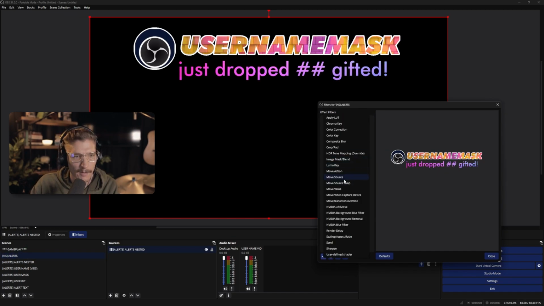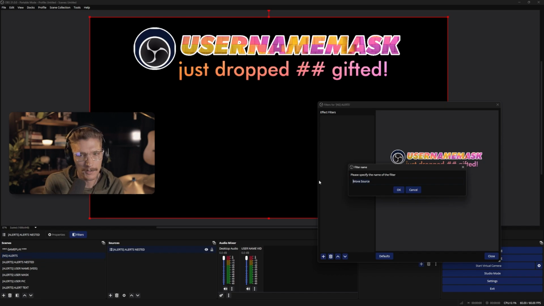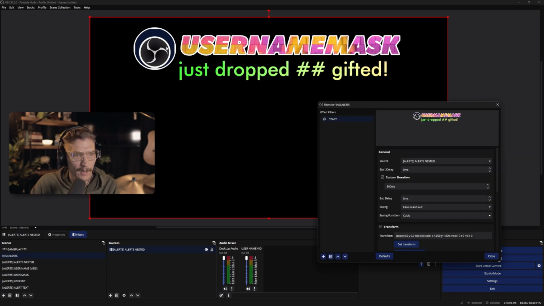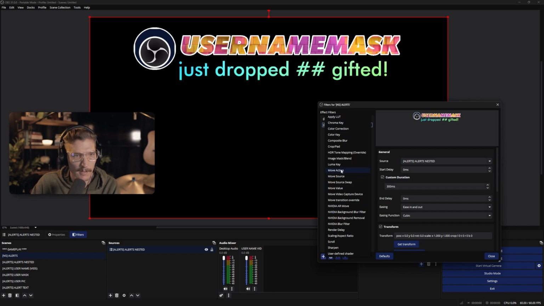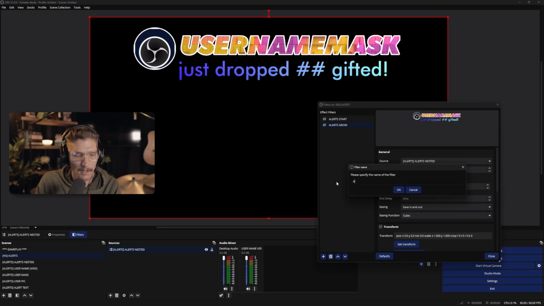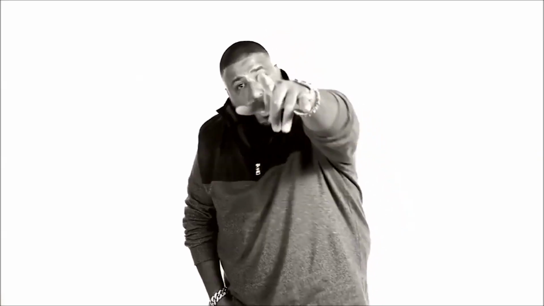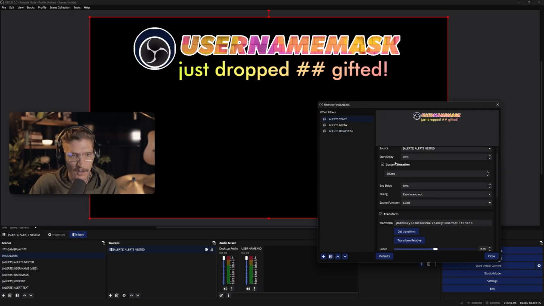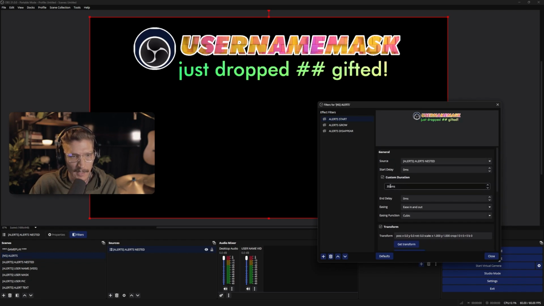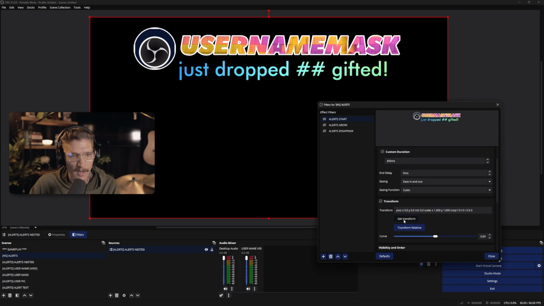We're going to add one move source called start. That's where this is going to start right here. And let's actually just rename this to alert start. There we go. We're going to do another one called alerts grow. And then we're going to do another one called alerts disappear. So alerts start, alerts nested. It's the only source in this scene. And we're going to make it 300 milliseconds. That's totally fine. And then we're just going to get transform.